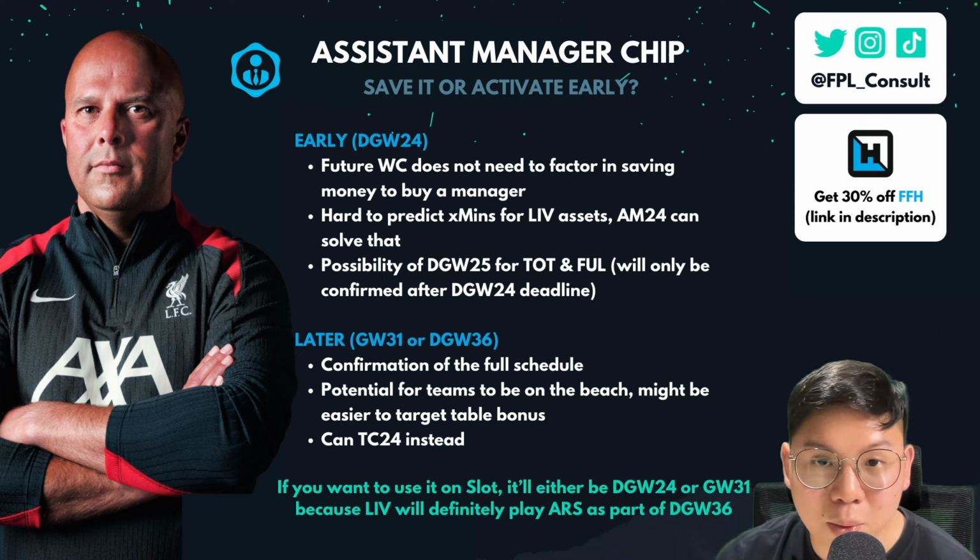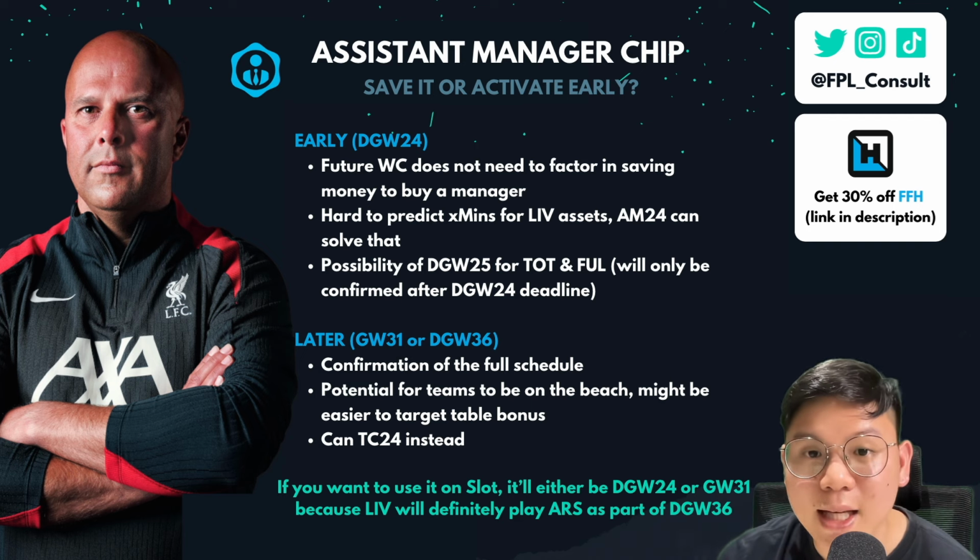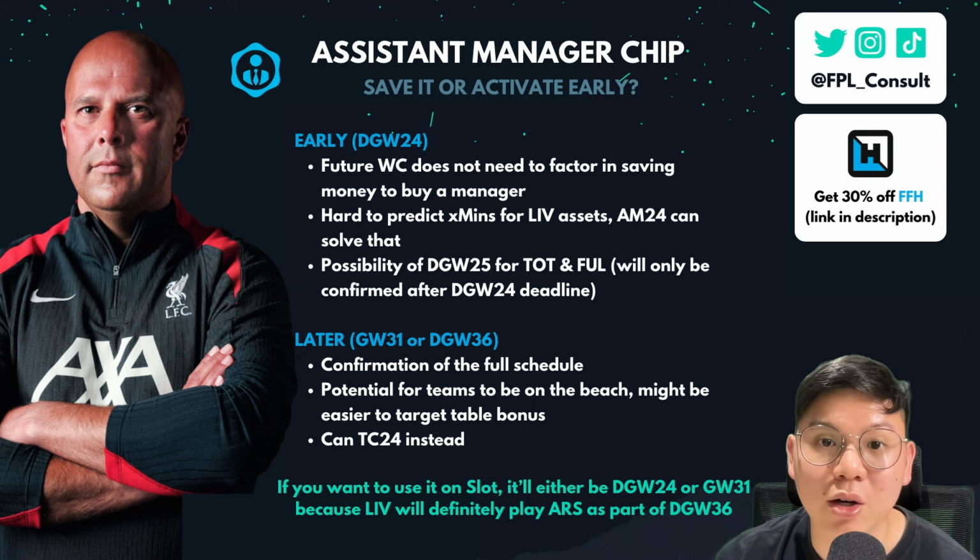But the bookies right now and the market odds basically have it that Liverpool will overturn the deficit, and that would mean that Tottenham and Fulham would no longer double in game week 25. It's only a small possibility, but if it happens, it would likely only be confirmed after the double game week 24 deadline. This is confirmed as per Ben Krellin on Twitter, so do go and give him a follow. This is the crunch time, so doubles and blanks coming up right now. He is the guy to go to.